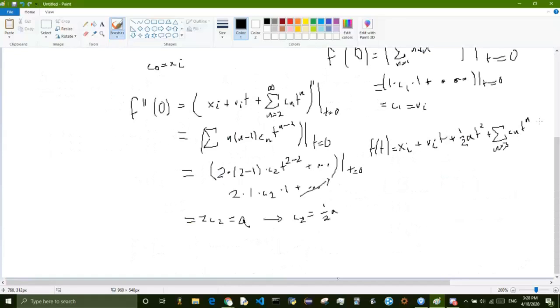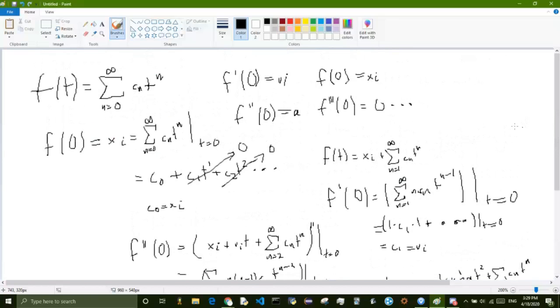So what this means is you can see the pattern, right? You're going to have some constants jump down from the exponent of the derivative. Namely, it's going to be the derivative factorial, right? Because 3 jumps down, then it's 2, then it's 1, and after 1 jumps down, then it's 0. So you have, for example, 3 factorial times c3. At that point, it has no t dependence. So when you plug in 0, the rest of the terms go to 0. Same idea as with the Taylor series.